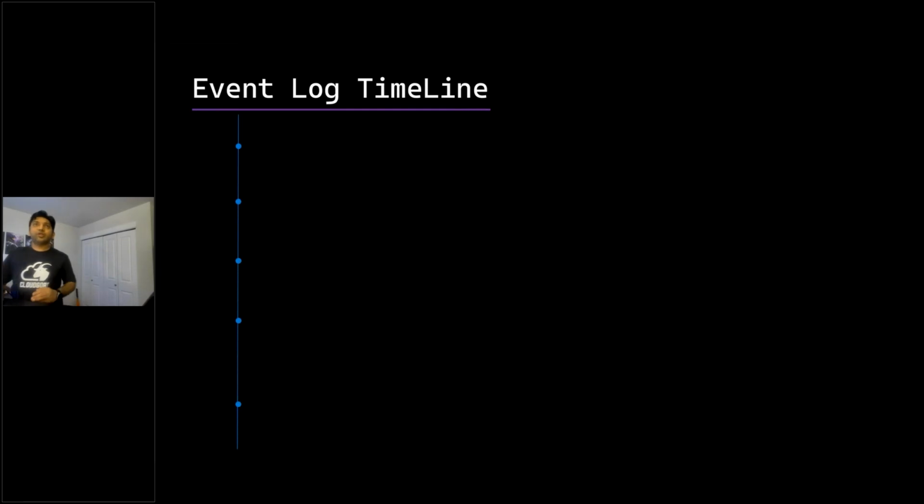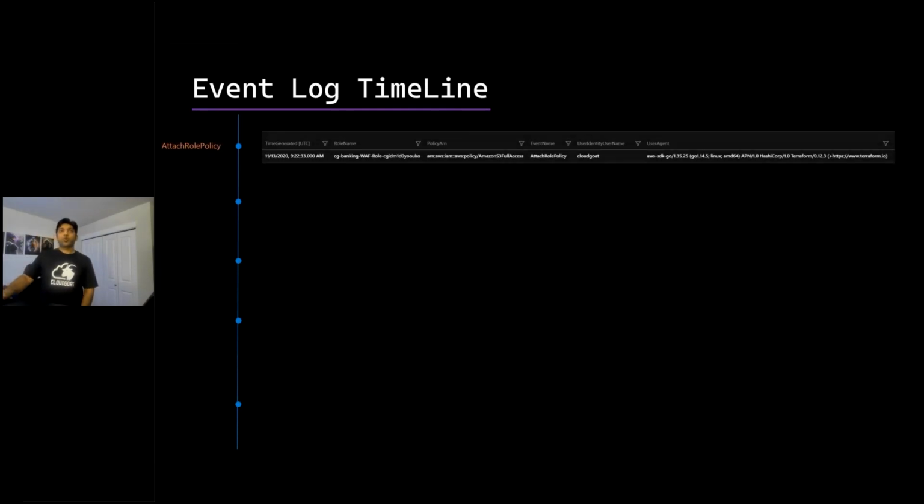So let's talk about the timeline. After simulating the commands, we'll go back and look into our CloudTrail logs to see what started showing up. As you can see, the first is the attach role policy.